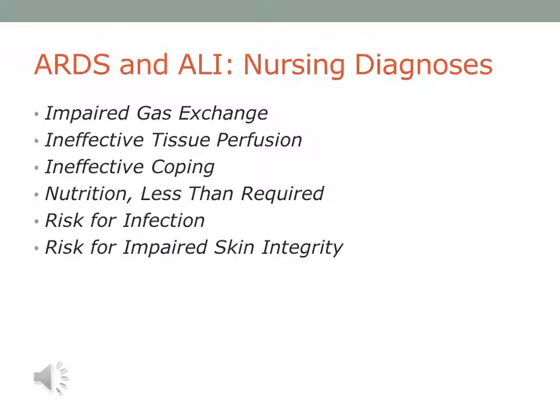And then they've got risk for impaired skin integrity. Now, why would you think they would be at risk for impaired skin integrity? Well, we said that most of the time our patients have a difficult time breathing. If they're already having a difficult time breathing, they're not going to be getting up and moving around very much in the bed. But on the other note, if they're intubated, they're not going to be moving. So we've got to make sure that our patients who have limited mobility, that we're turning every 2 hours and repositioning, because we don't want to also expose them to impaired skin integrity.